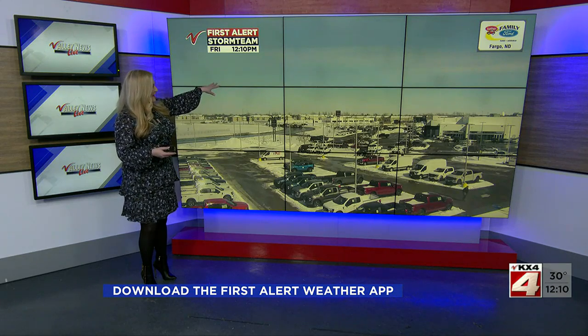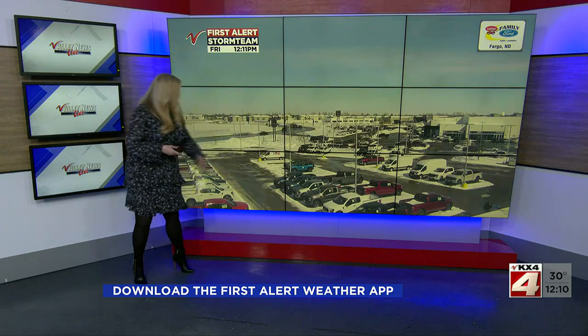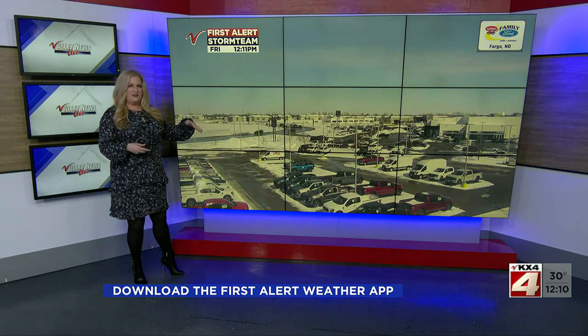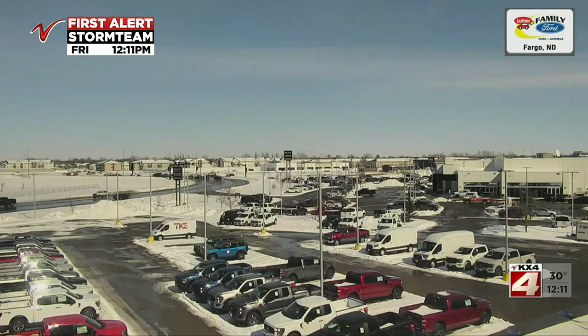We've got blue sky here, sunshine right now. And crews at Luther Family Ford at the lot here went through and plowed the additional snow we saw yesterday and last night. And still there was some snow on the road, but even a little bit of that darker asphalt being exposed absorbs all of that sun's energy and quickly melts things. So we've been seeing a lot of melting there, and of course on our road surfaces as well.